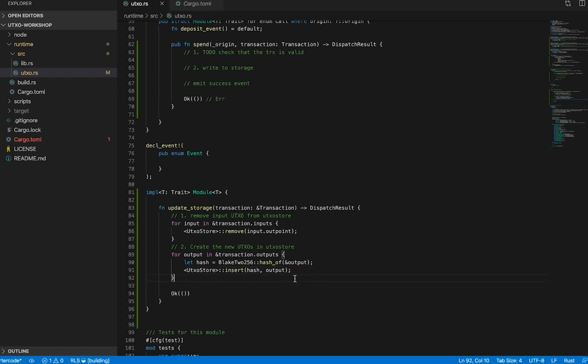Now, if you take a minute and pause and think about this implementation, you'll notice that there's something that's very, very wrong here. It's this line here. We're storing UTXOs in a hash of the output, which is a struct, as you recall, of its value and pub key.